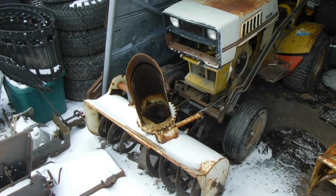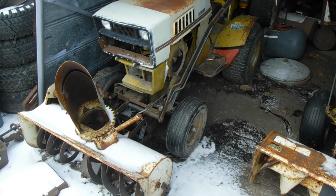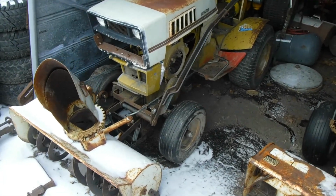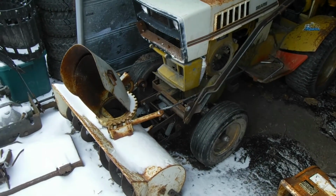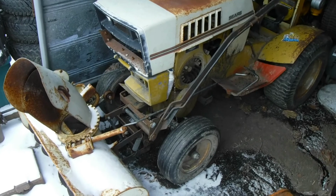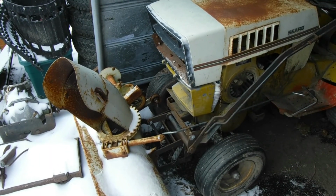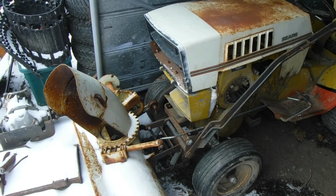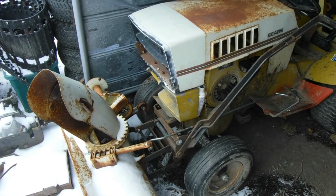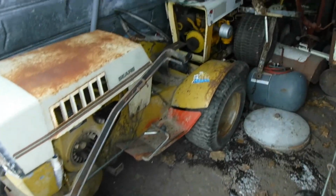I gotta make up a couple parts. The adjusters for the front for belt tension are missing. Yeah, we looked, we couldn't find them. Oh well. All they are is literally just a threaded rod with a coupler at the end of it. Too cold, can't talk. So easy peasy, I'll make them up.